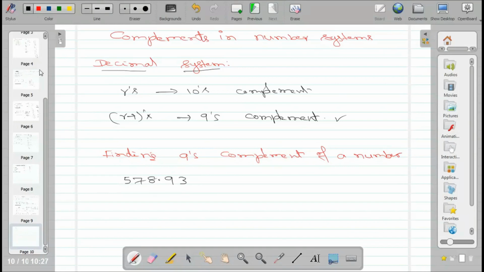This is a number. If I want to take the 9's complement of this number, I will just take here 999.99 and fill it in. That is what we have done in the last lecture.